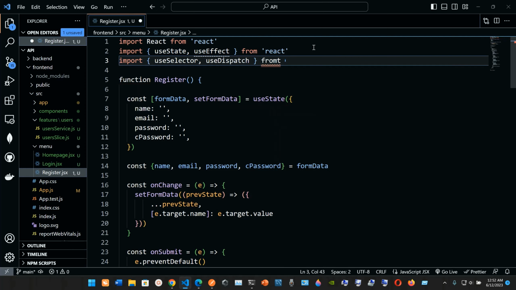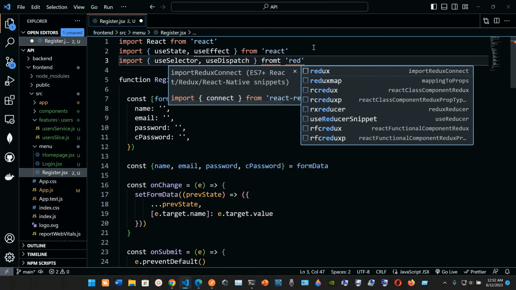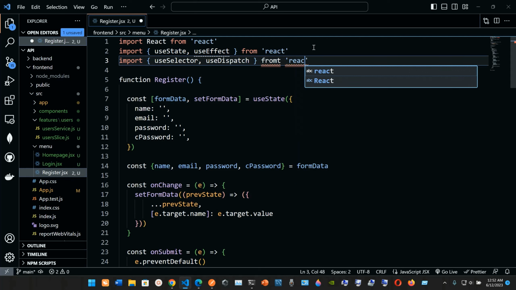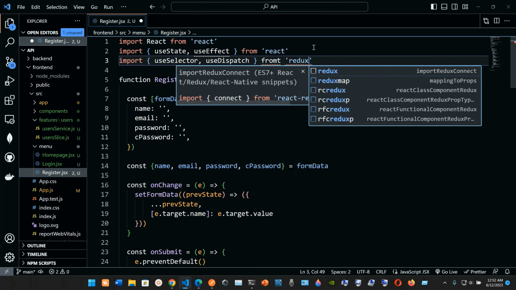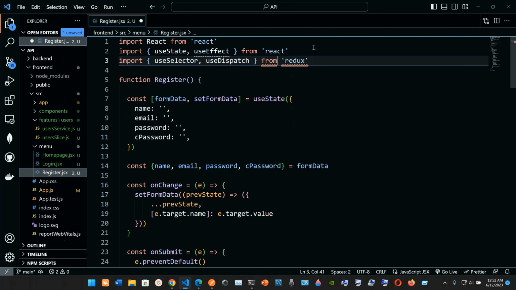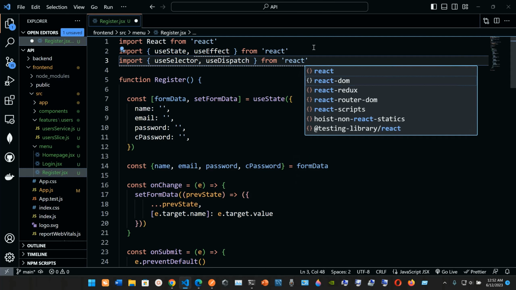And we are gonna bring it from Redux, no, it's from React Redux. So like that, React Redux from here.